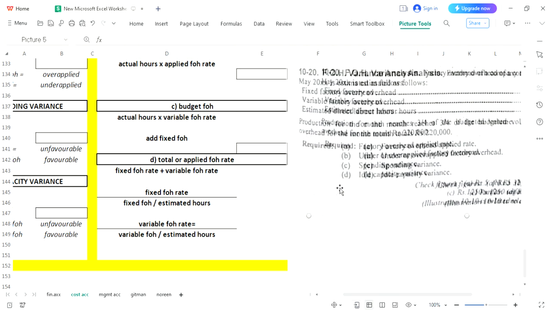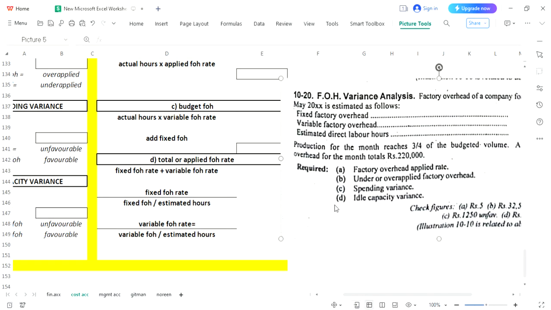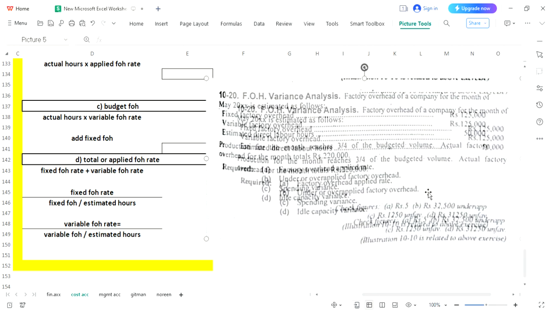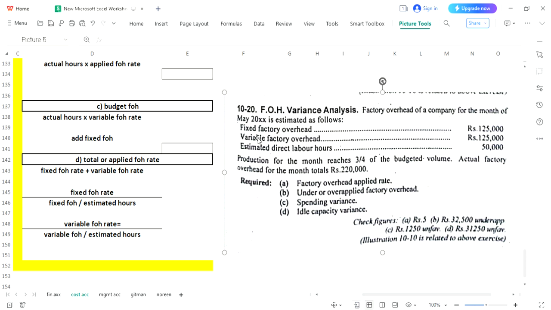So now it's time to see our question. Here what we have given, let's make a little more space over here. More. Okay. Now we have an easy approach. Question, you can look here, the very first element which is given is fixed factory overhead. What you need is fixed FOH.